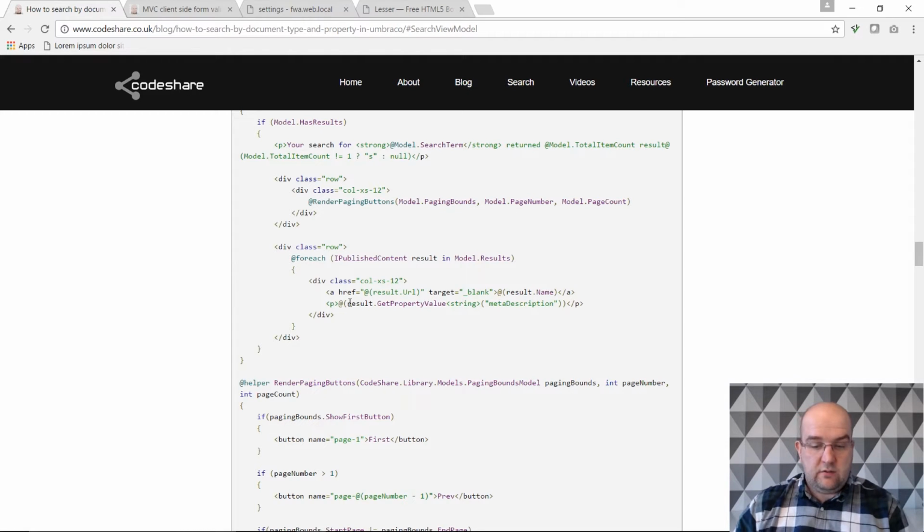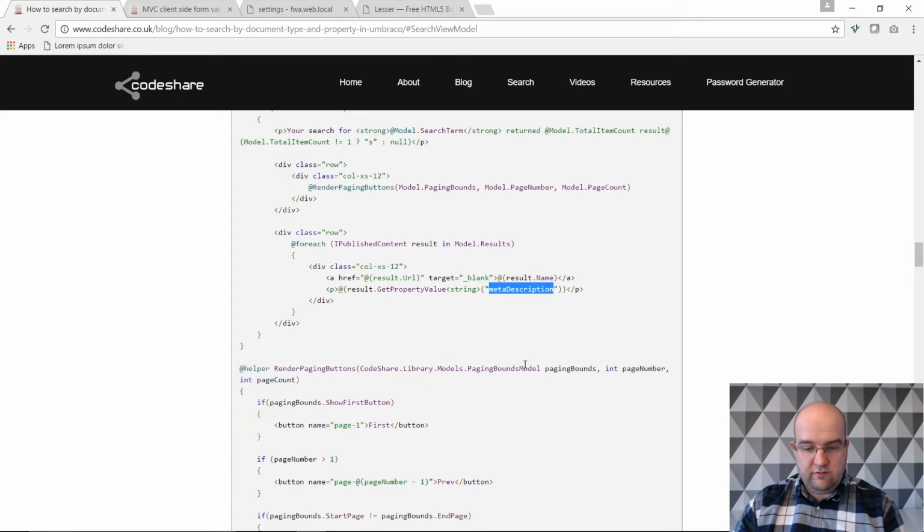So you can change what that pulls through. You might have a summary or an introduction or things like that, so you can get that from the content item yourself. So this is just like a head start to help you, because it's quite difficult doing this more advanced searching. This post took me a couple of weeks to get together, get the code right, get it to a state where it's reusable for others. So I hope you do find the code useful.